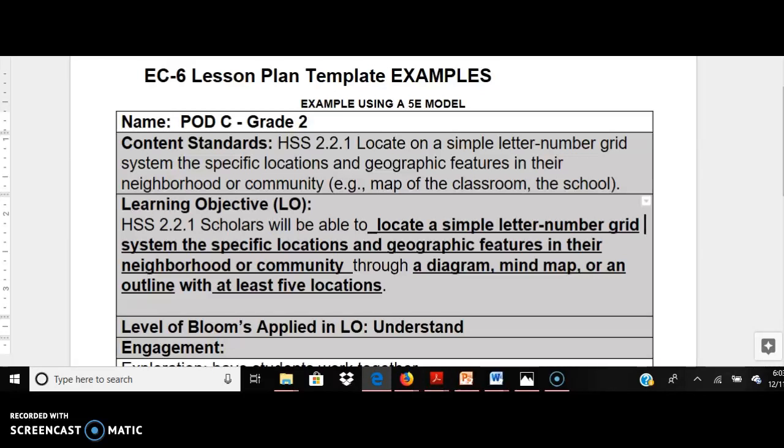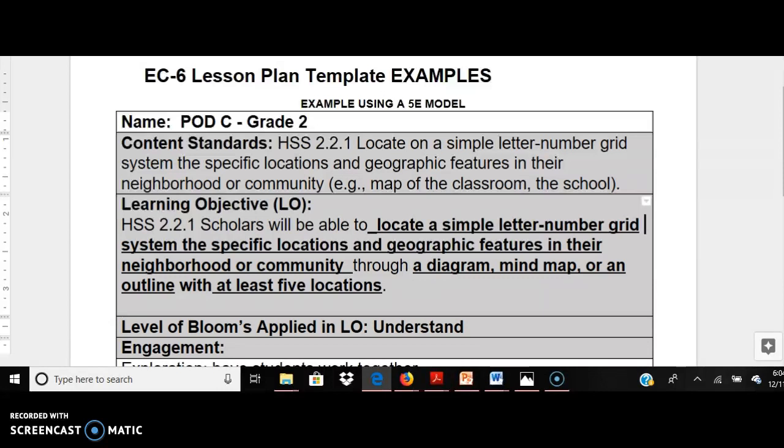So this is my lesson plan. I was in Pod C Group 2. Making a lesson plan has been really fun because you can take the standards of the content and state what you're going to teach your students, and I think that's pretty nice to have, like an outline that helps you know exactly what you need to teach your students.